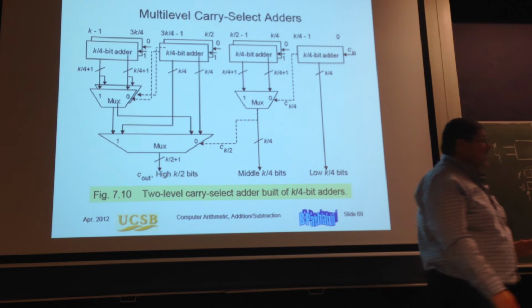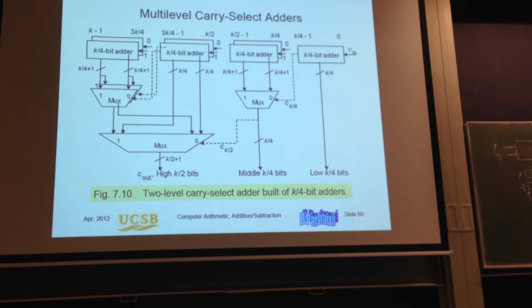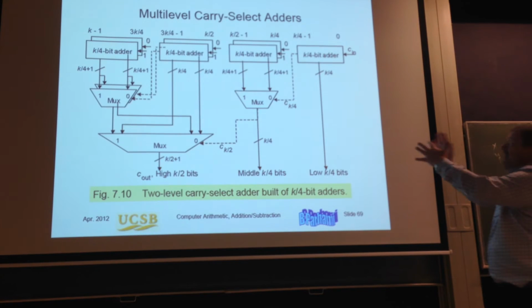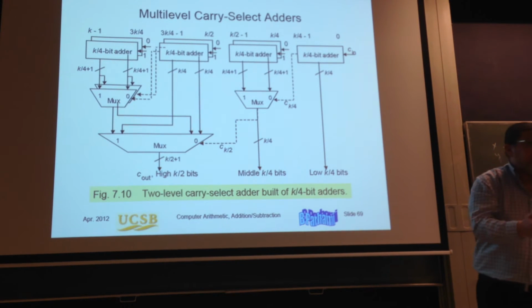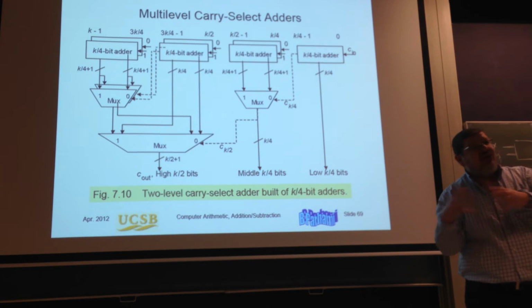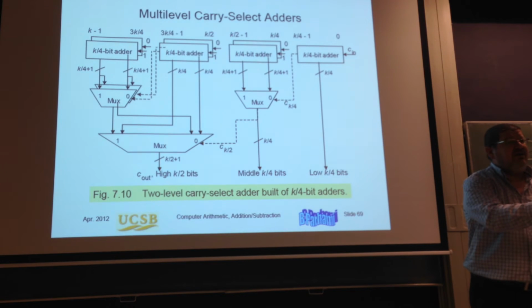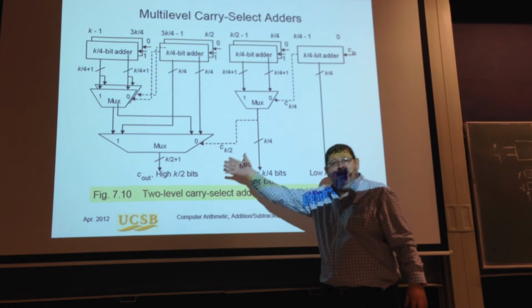Then what you see is that before I had on a critical path delay k over 2-bit addition plus a mux. Now I have k over 4 addition plus 2 muxes. If I make it smaller, I have more muxes. There is a sweet point where this makes sense and not any further, because if you push it too much, this may become dominant.